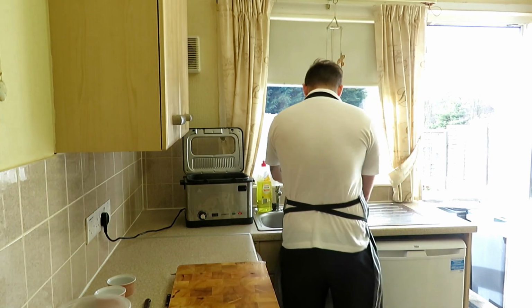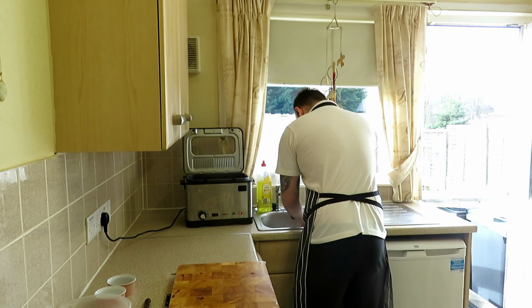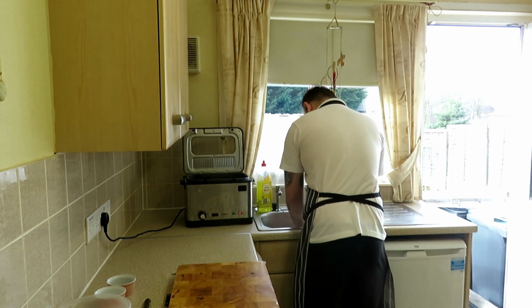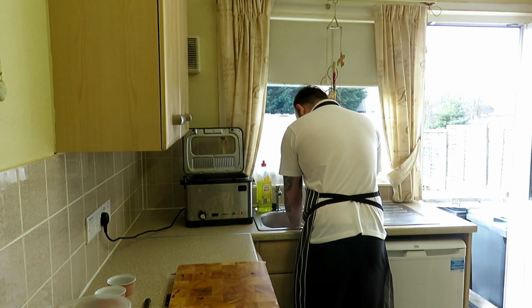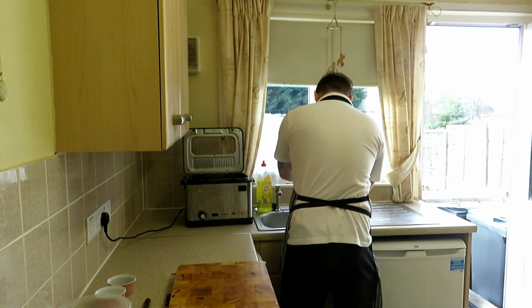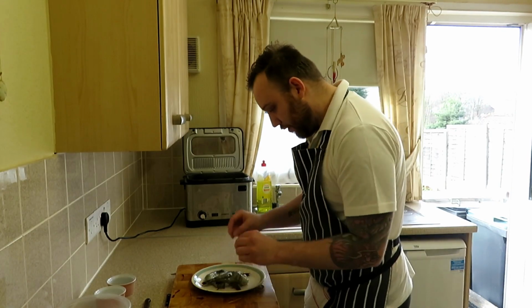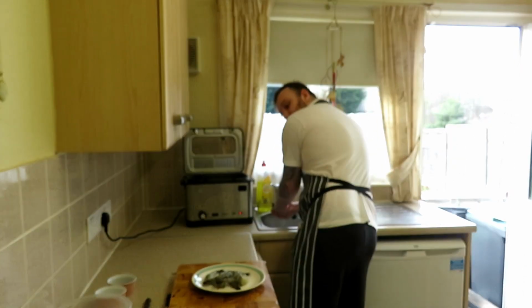under the sink. And what you want to do is just wash all the gunky stuff off them. There's probably a word for the gunky stuff. I don't know that word. If you know that word, drop it in the comments below, guys. So boom, some beautiful prawns they are.